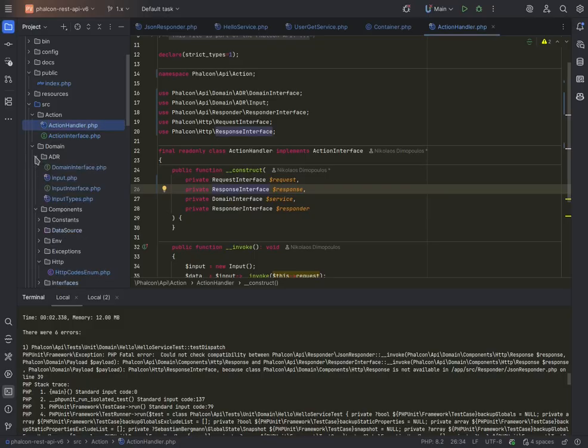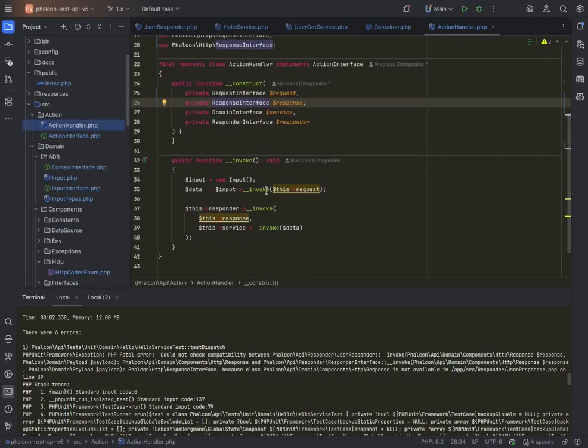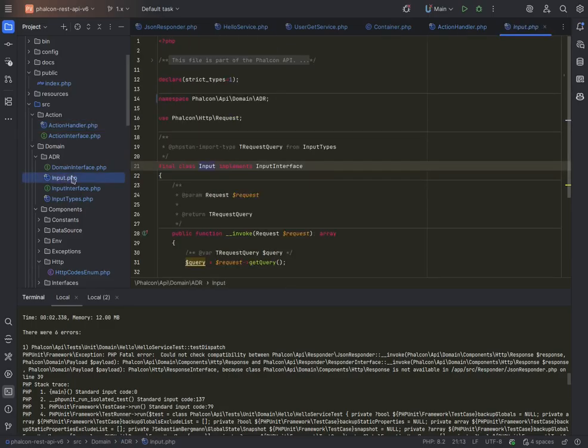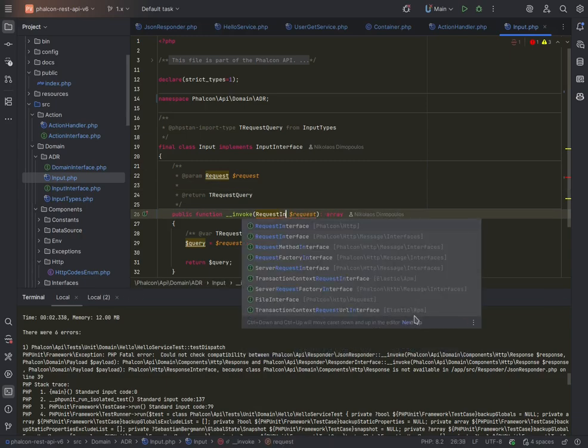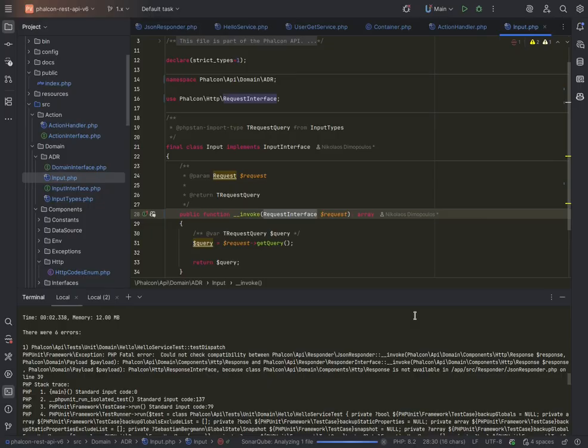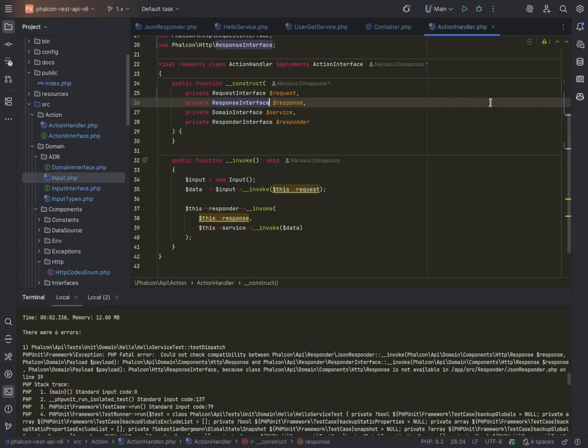And also, if you see here, this complains as well, the responder and everybody. So the input class is expecting a response, a request, excuse me. So we're going to put request interface here and fix this too. Alright, there you go.